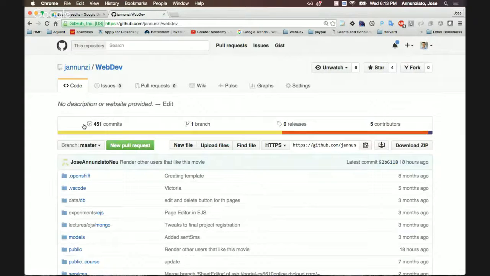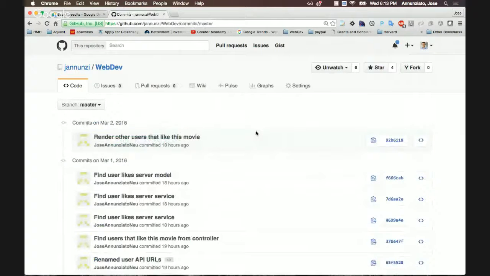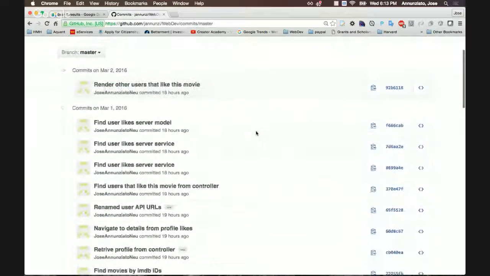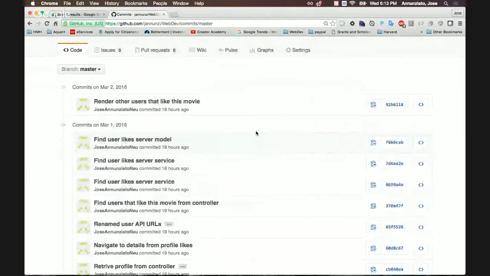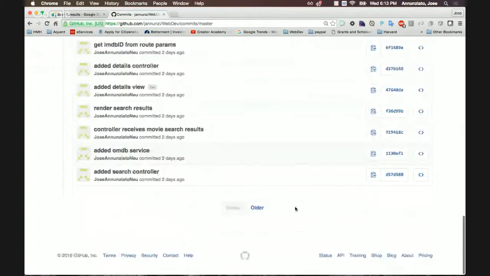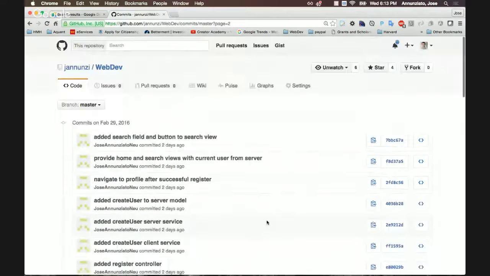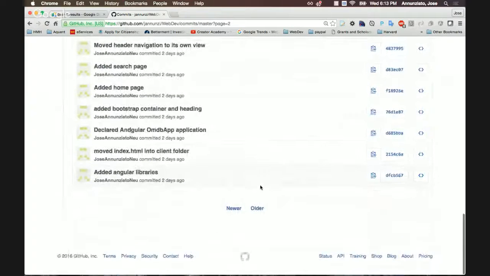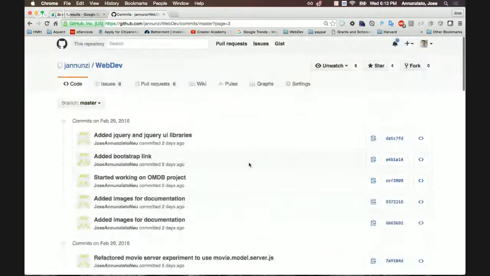So if you come here, I created many little commits that show how to build this from scratch. I'd like to go over this implementation instead of me coding it by hand and you watching me.